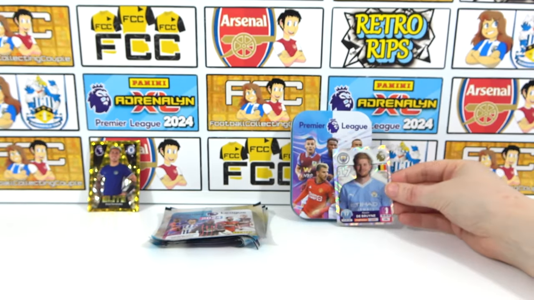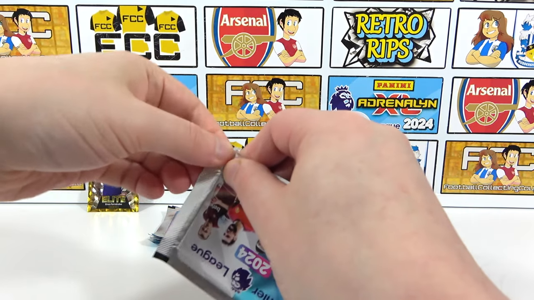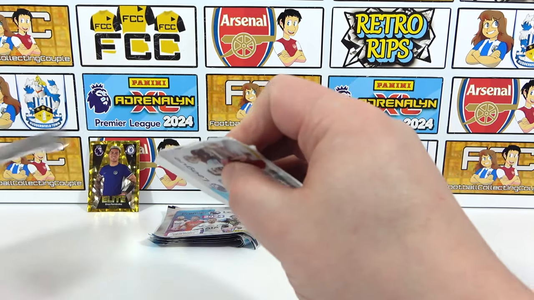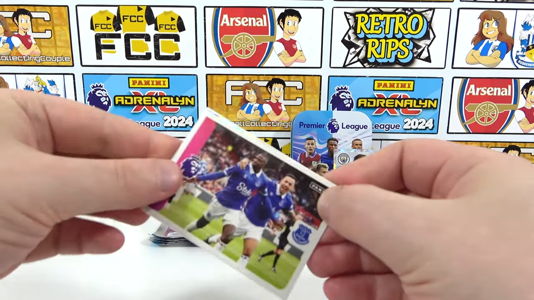Well, do you know what would make up for the dodgy tins? A parallel, wouldn't it? I'll take that. That would be a nice one. I want Odegaard, but yes, I will take that. Definitely. It hasn't happened. We haven't got a rogue one yet, have we?